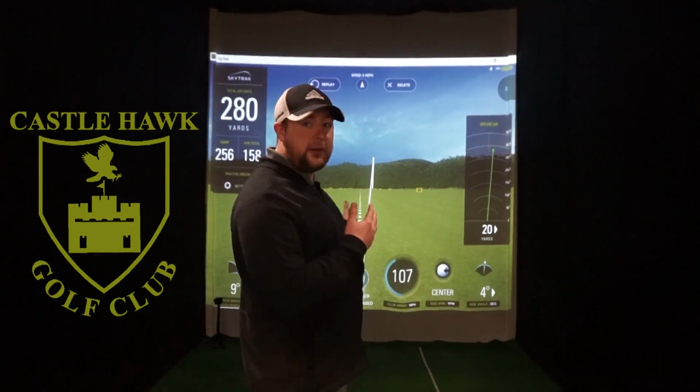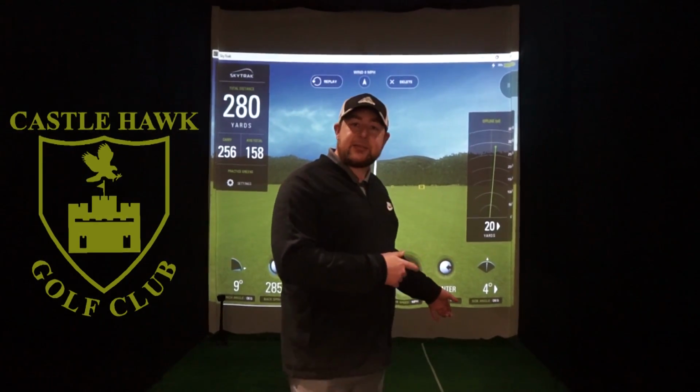Hi guys, welcome down to Castleton Golf Course, new for 2018, brand spanking new indoor simulator, powered by Skytrack. It's a fantastic new addition to the golf club. They've already got a driving range, a par 3 course, 18 holes, a 9-hole course with 18 separate tees. Amazing facilities here, they've got a nice clubhouse. If you're ever around the Rochdale area, make sure you come down and check out Castleton Golf Course.